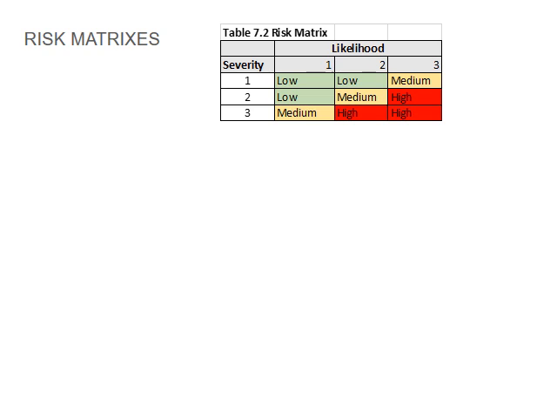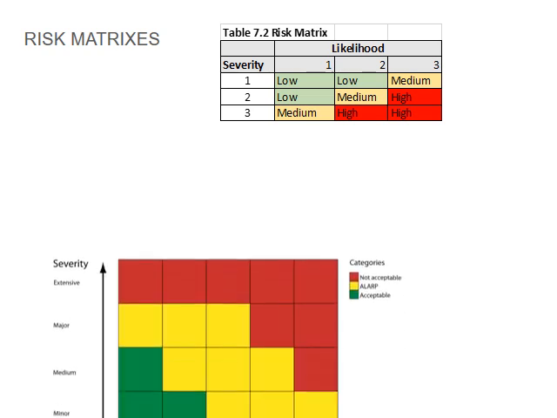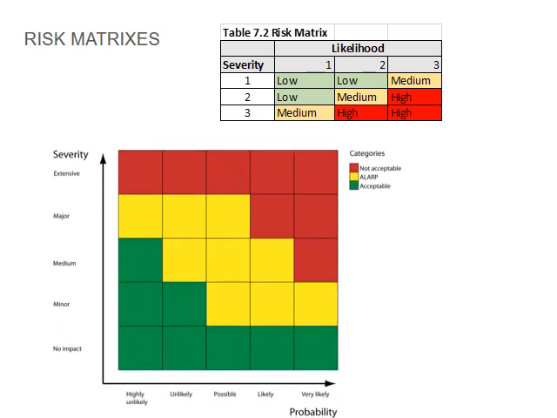Okay, then I just included the risk matrix. You will see table 7.2. This is a very simple one. I included a more elaborate one with more stages, but it does exactly the same. It's basically, whenever you have a risk, you identify your risk, and then you identify the severity of the risk and the likelihood of it actually happening. So very easily, for instance, you can identify open trenches perhaps as a risk.